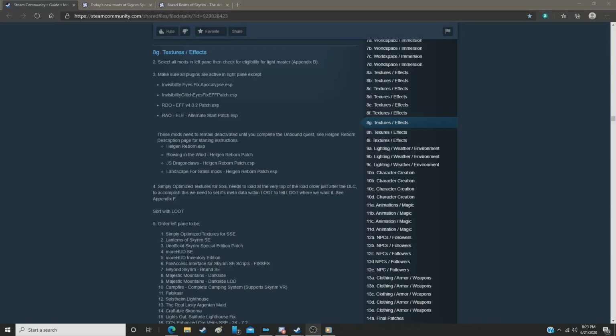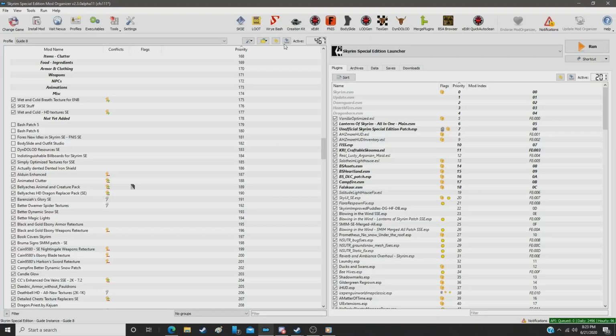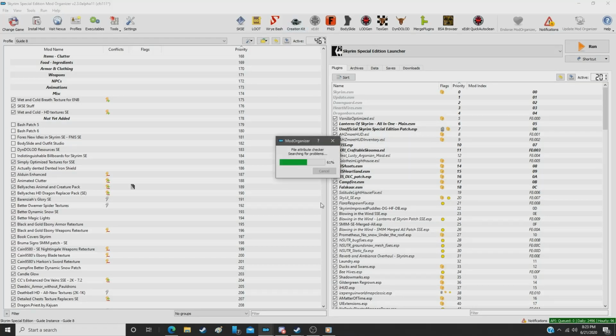Okay, we are ready to continue on with the installation of Section 8. We've got all the mods installed. So now moving on to Step 2, select all mods in left pane, then check for eligibility for Lightmaster. I may have done this at the end of yesterday's already, but it won't hurt to go ahead and run through it one more time just to be on the safe side.